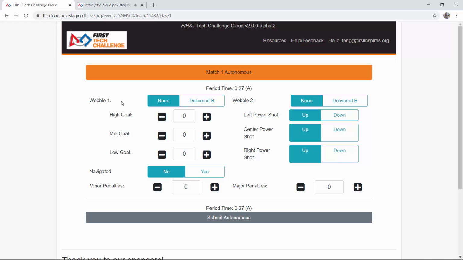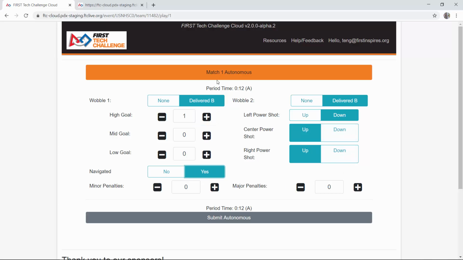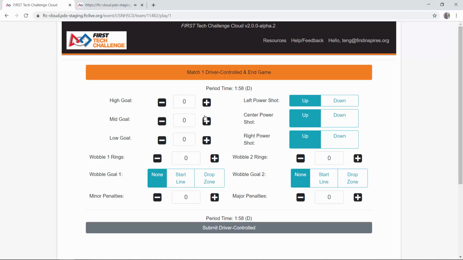And you can see that now I have an autonomous input, but there is no ability for me to stop this official match. So I'll score this autonomous match. And after the autonomous period is over, I'm going to review, then submit my autonomous scores, and now I'm ready for the driver controlled period. And during the driver controlled period, I will monitor the goals, enter in the driver controlled scores, and in the last 30 seconds, enter in any end game task that the team might have completed.